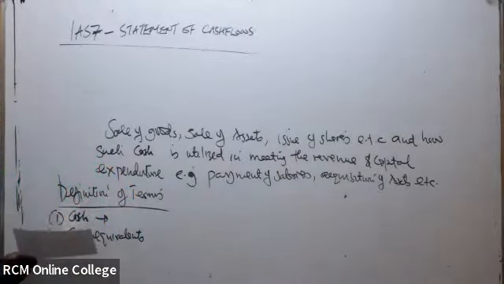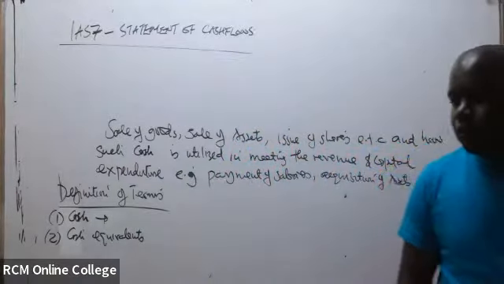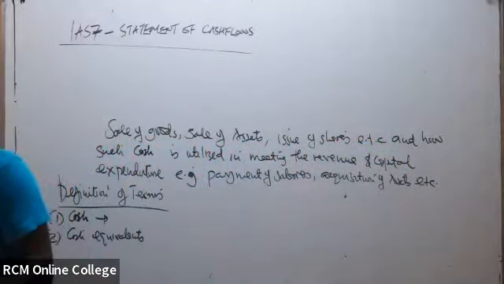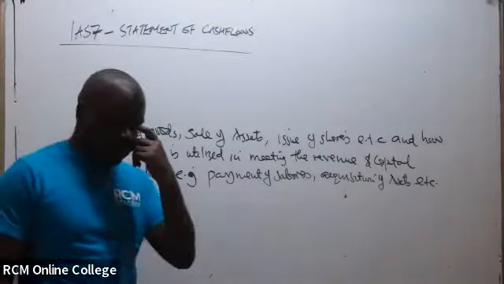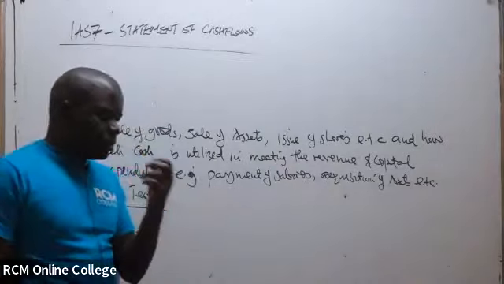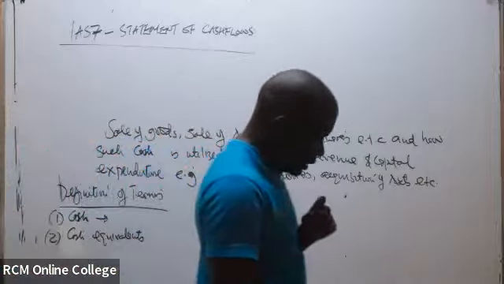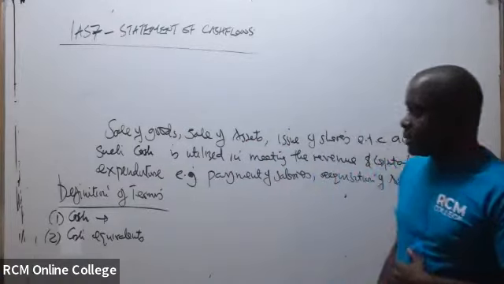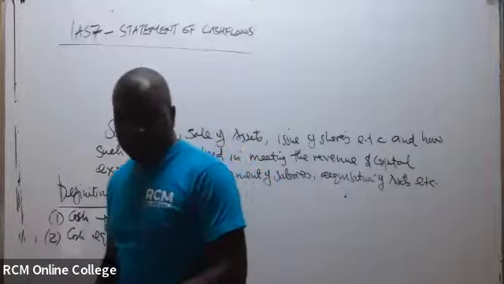So they are simply those items that you can actually easily be able to, for example, convert into cash. So you can wake up one day and you say, I want to convert them into cash immediately. So you can give examples: treasury bills and bonds. So that is an example of a cash equivalent.